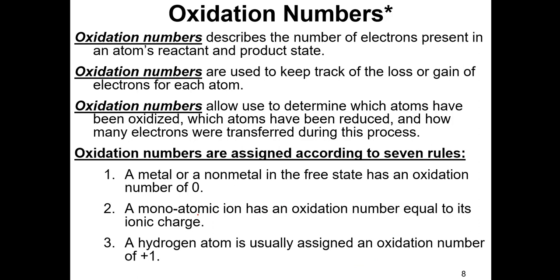If you have a monoatomic ion, such as sodium, then the oxidation number is going to be equal to its charge. So if this is a plus, then the oxidation number right above it is going to be a plus 1. If I have a calcium with a 2 plus, then the oxidation number is going to be a plus 2. The only difference is we simply move the charge from behind to in front, and that lets scientists know that this is an oxidation number. So the oxidation number for a hydrogen ion is going to be a plus 1. That's it.